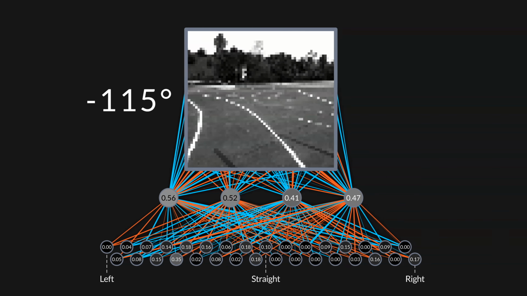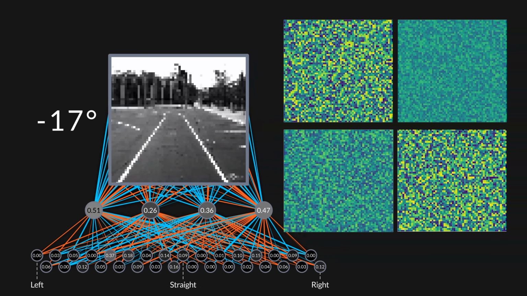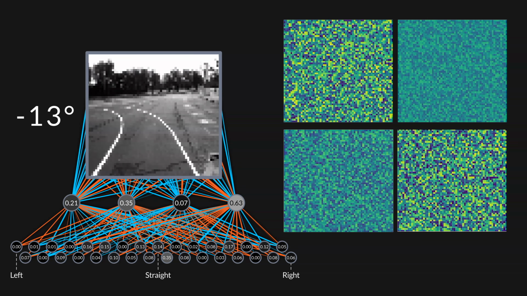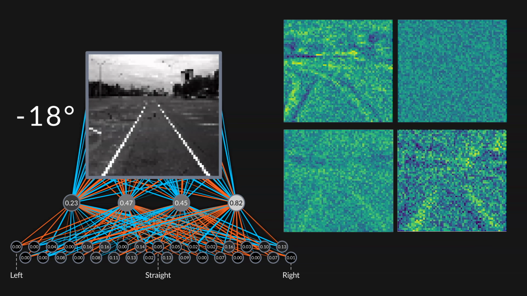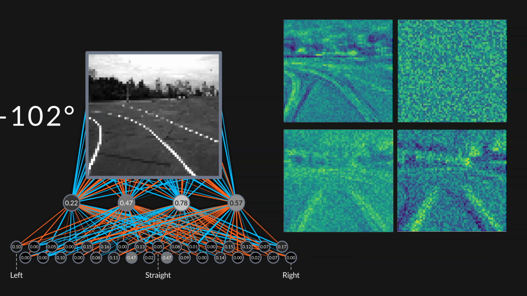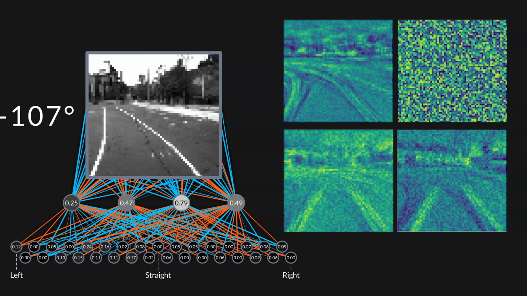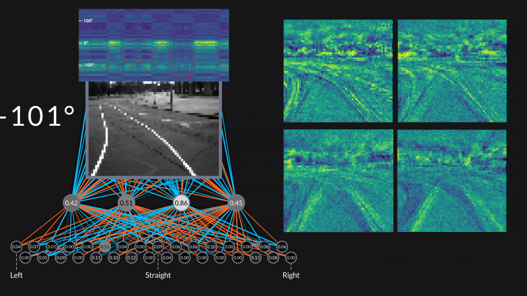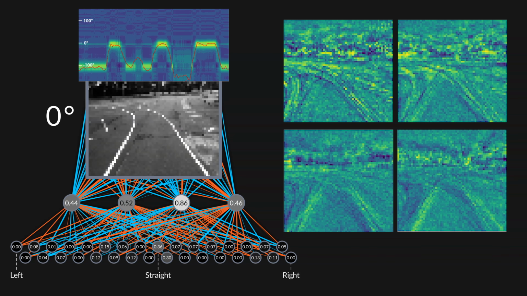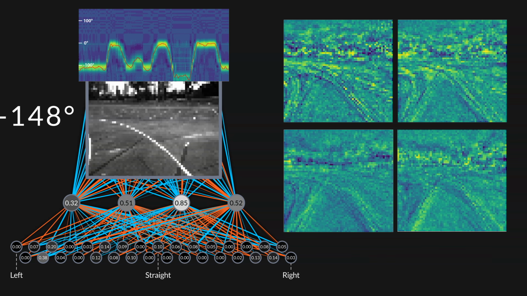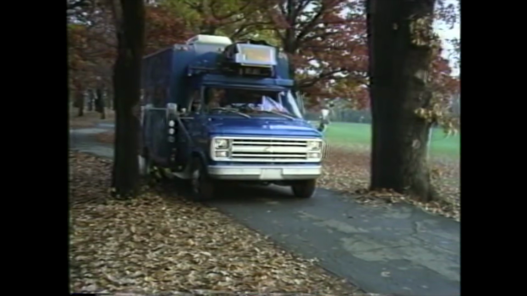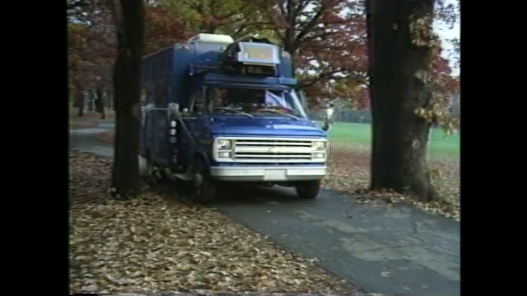Again, you can visualize the weights for the 4 hidden neurons as images. The weights are initially set to be random, but as training progresses, the computer learns to pick up on certain patterns. You can see the road markings emerge in the weights. Simultaneously, the output steering angle coalesces onto the human steering angle. The computer drove the vehicle at a top speed of around 1 or 2 kilometers per hour. It was limited by the speed at which the computer could perform matrix multiplication.